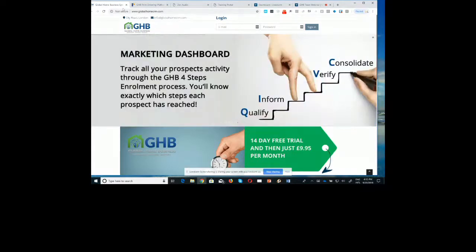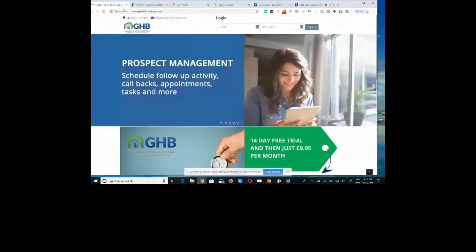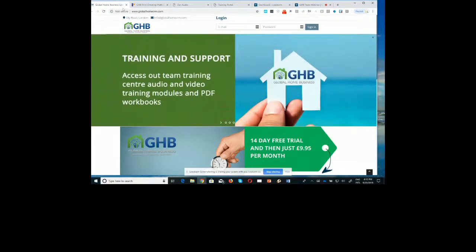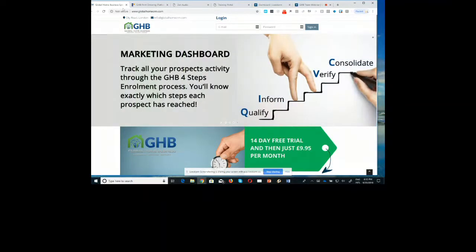It's not designed for that, because we're looking to drive your business around Zen Project 8. When people become customers, and if they decide to become a wholesale customer, of course, then they can access all of the Ginest products at wholesale price, not just the products that are available as part of Zen Project 8. So that's the first thing to say about this. It's exclusive to us. It's based on your Zen business.